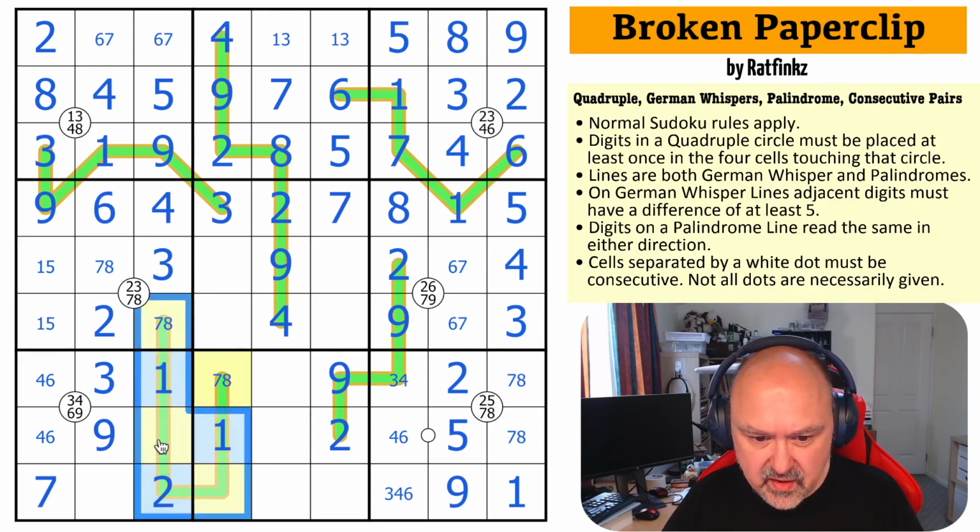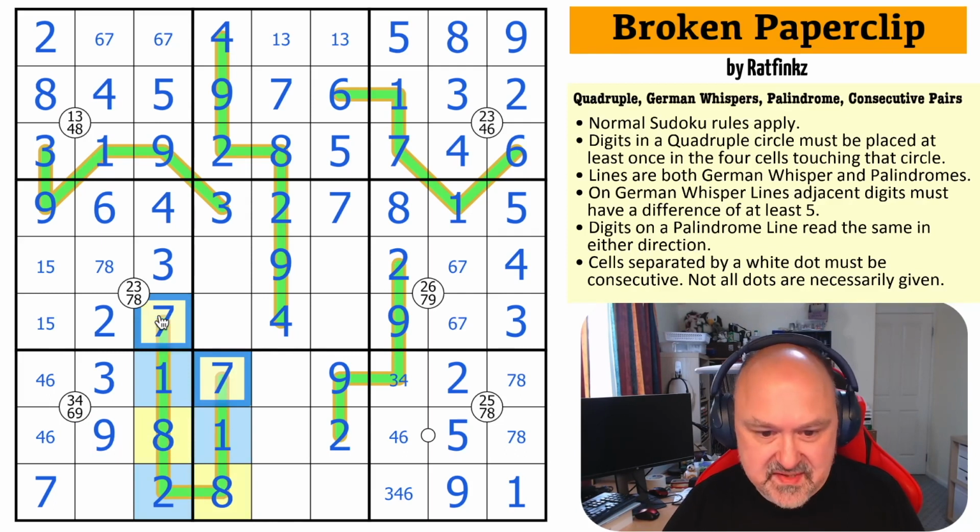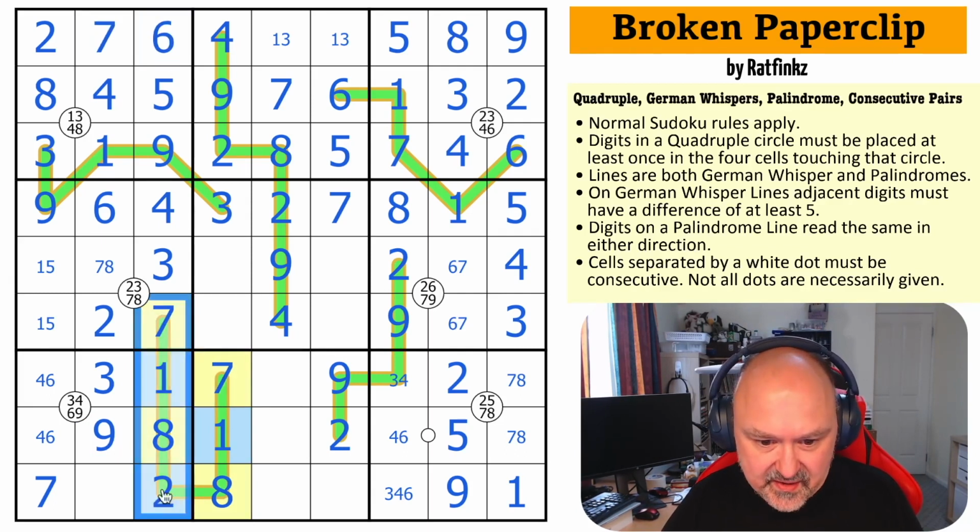I can get rid of the... once I put 6, 7, 8, 9 on this line. Now, it can't be 6 because it's next to 2. Can't be 7 because it sees that 7. And it can't be 9 because it sees that 9. Those are 8, which means both of those are 7. That looks up making that 6 and that 7. And now I can completely get rid of the colour on that line.